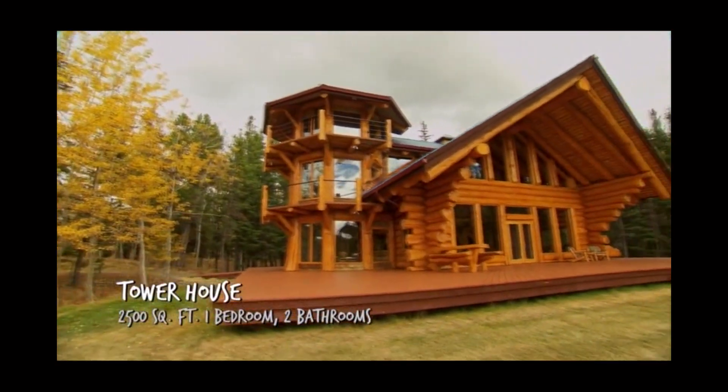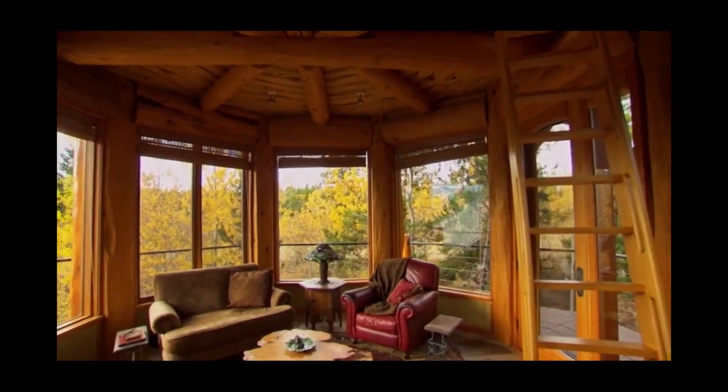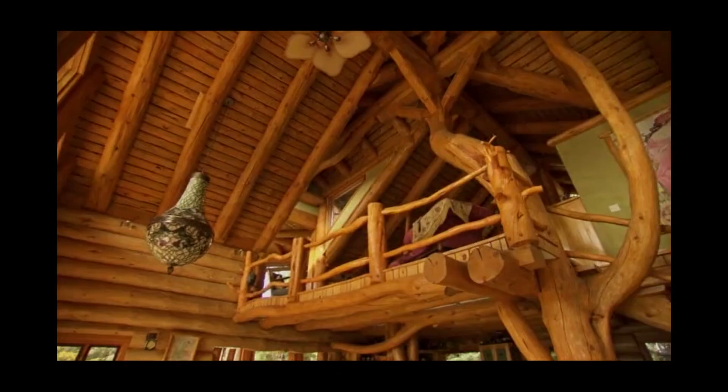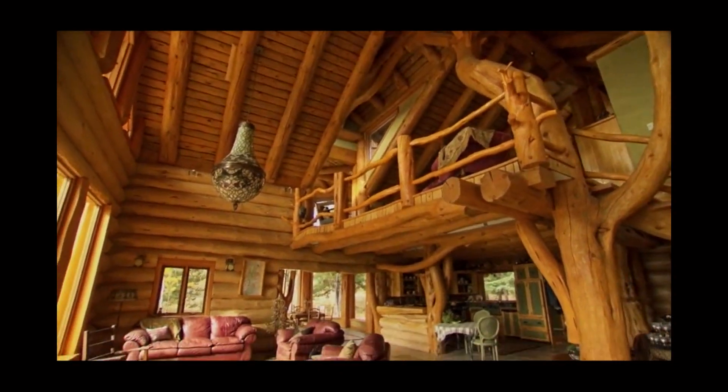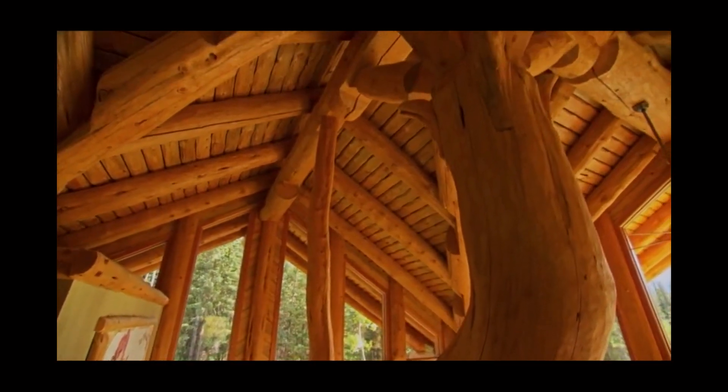The cabin behind me we call the tower house. It's a one-bedroom, 2,500 square foot house with a tower. It was the first tower that Pioneer ever built, and he said everybody on the site wanted to work on it because they could put every crazy thing they ever wanted in a house. The king post is crooked, the rails are crooked, all the support braces are triangular and crooked. It's just a favorite place.